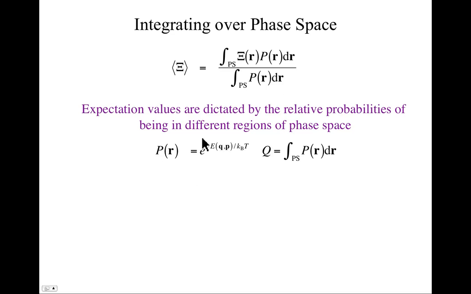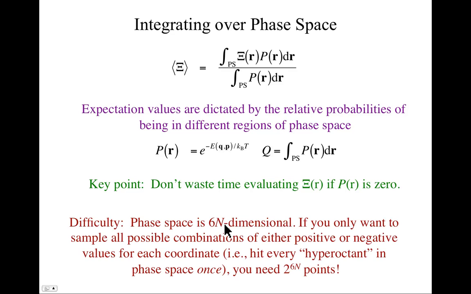And in a Boltzmann-weighted way, the probability is associated with the energy, and the energy is a function of the position coordinates and the momentum coordinates, divided by Boltzmann's constant and the temperature. We call this integral over phase space of the probability function Q, the partition function. The point was that you don't want to waste a lot of time evaluating a property at a position R in phase space if the probability of being at that position is near zero because it won't really be contributing much to the integral. So the trick is to find means that allow you to evaluate Xi only in places where it's really contributing to the expectation value.